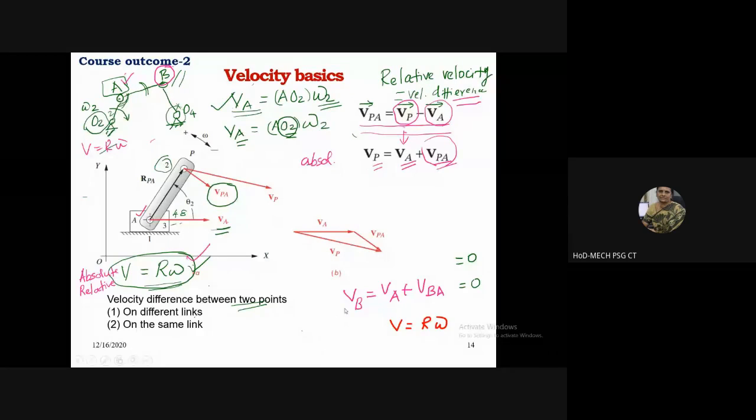So the velocity of B, now considering link number 3, I have 2 points A and B on link number 3. A's absolute velocity is already available because the O2 reference is a fixed point. Now the velocity of B we are relating to A, which itself is moving with some velocity. So the velocity of point B, which lies on link 3, will be related to the velocity of A plus the relative velocity of B with respect to A. What is V of B with respect to A? It means the velocity of B if A is considered or assumed to be fixed. That is this. But A is not fixed.